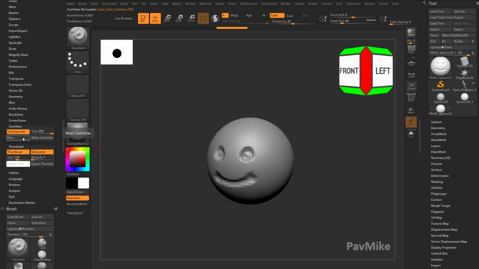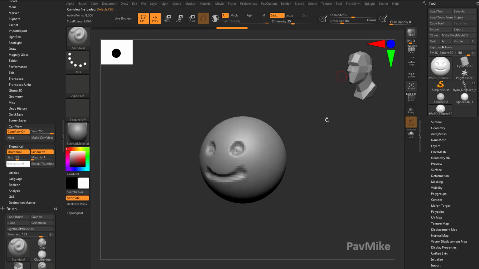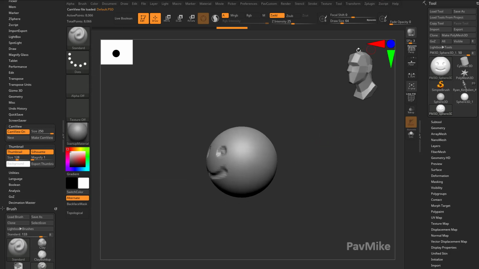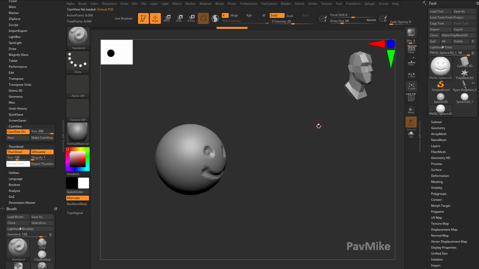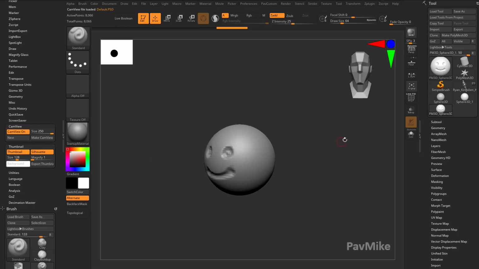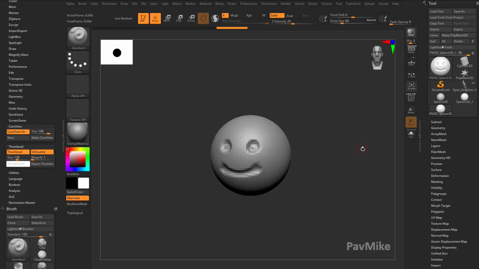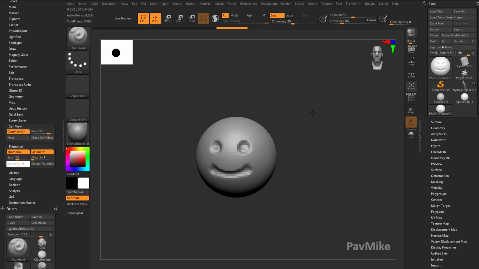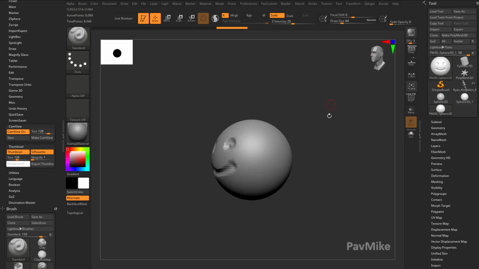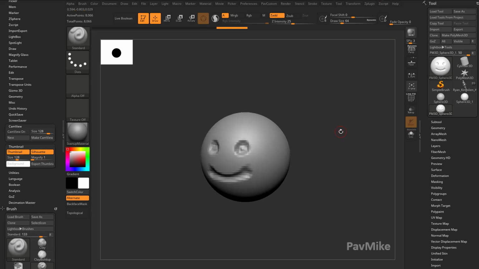In fact, if you keep clicking next, you'll actually get to the planes of the face view. So this is really useful if you're going through and you want to look at your proportions and the volumes and the planes that make up a face. You can use your cam view for that as well. Once you're done modeling, or you want to maybe knock that size back a little bit, you can always click on a slider as well as just clicking and dragging, and then you can type in a number, and we'll just drop that back to 128. If you've already progressed pretty far with your model and you're not using your cam view very much anymore, again, go over here, turn your cam view off, and you're good to go.